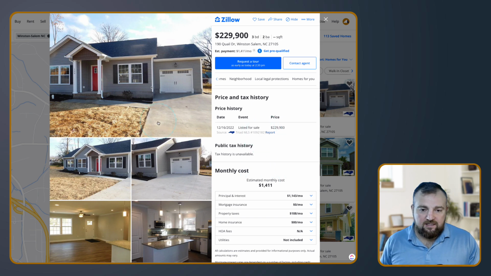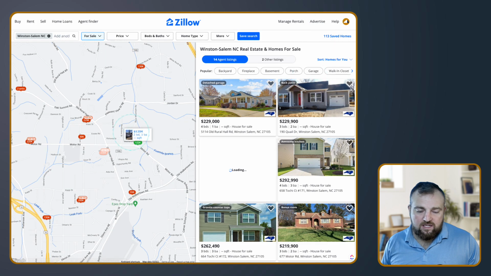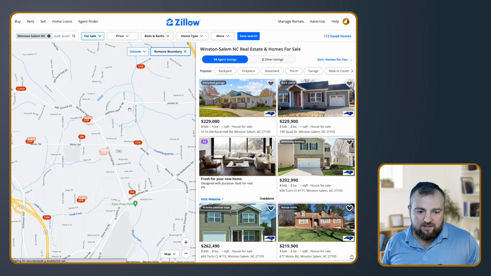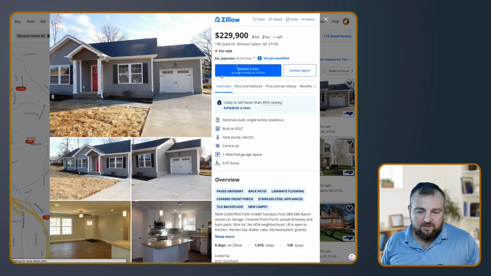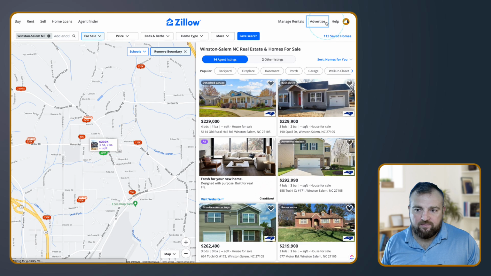Okay, but let's just say that this is a property that we're interested in. We can hit X here and it's going to show this map, right? So now we see this map. All right, so this property right here, I don't know why it never keeps the property that you were just looking at. Yeah, okay, there we go.